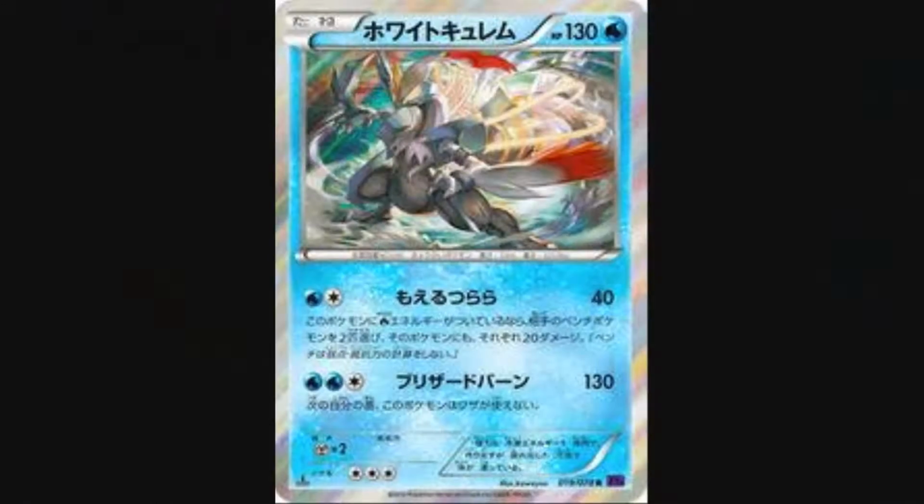Well, this one's used in my deck. White Kyurem. A White Kyurem. You see here it's got the attacks Burning Icicles and Blizzard Burn. It's a water type. So it's pretty good power behind it.